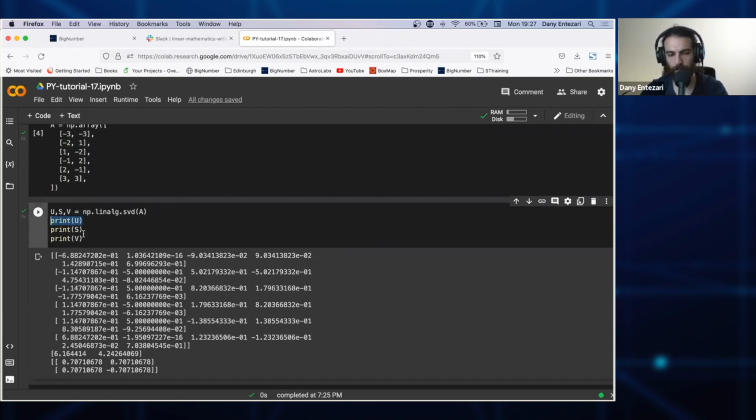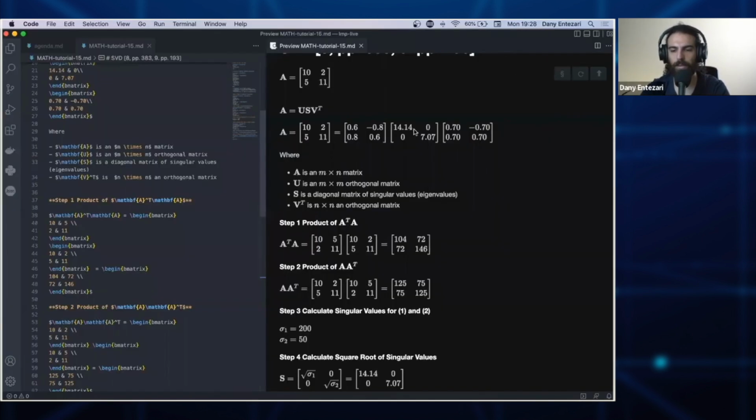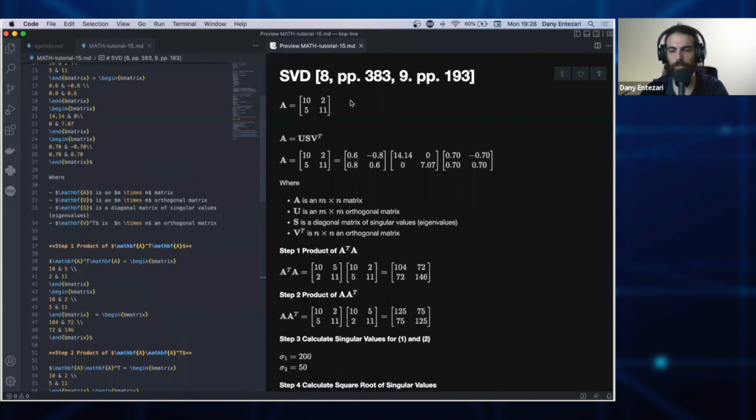What I'm going to do is multiply the first principal component by the principal direction of the matrix U. Now, the first principal component is the component that has the largest value. So if I come back here, if we look at this example, this was a completely different matrix. The largest singular value or the largest eigenvalue in this matrix is the number 14.